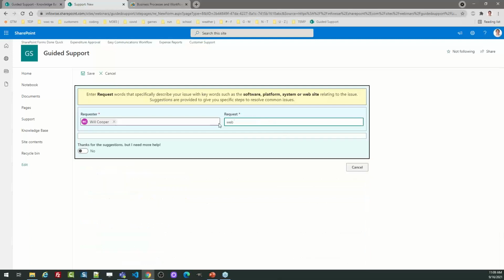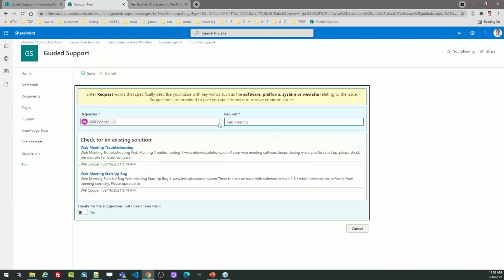If I type something else, it's going to search and come up with different responses. Okay, so even though I'm in the support system, it's not presenting me all those typical things they're used to with the support ticket yet, because it wants to see, can your issue get resolved by these solutions that have already happened, that we've already provided?